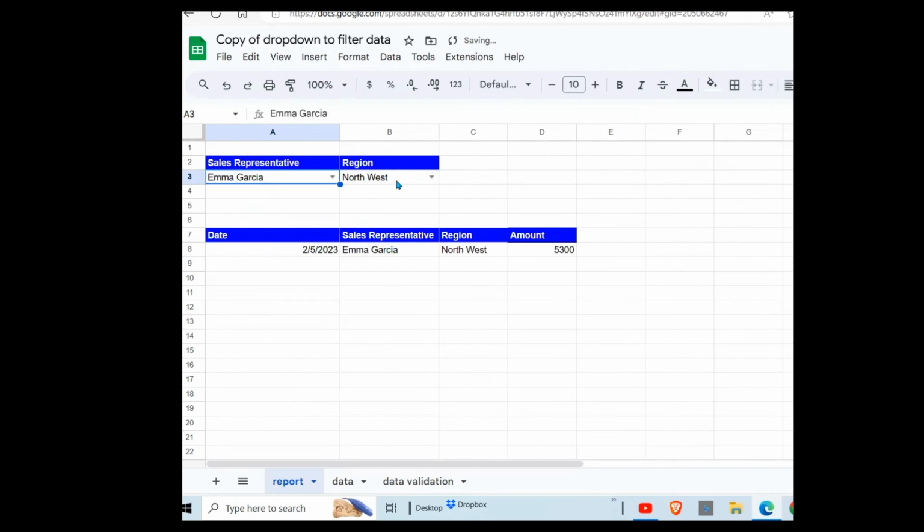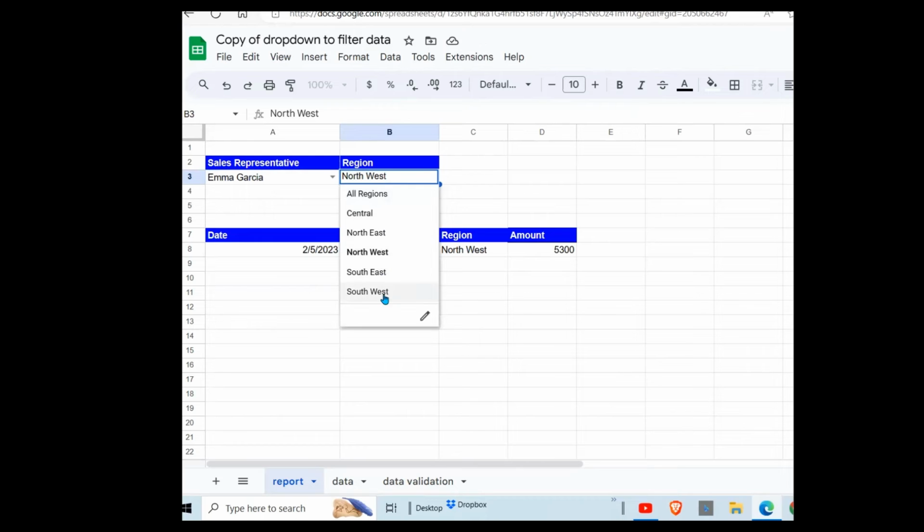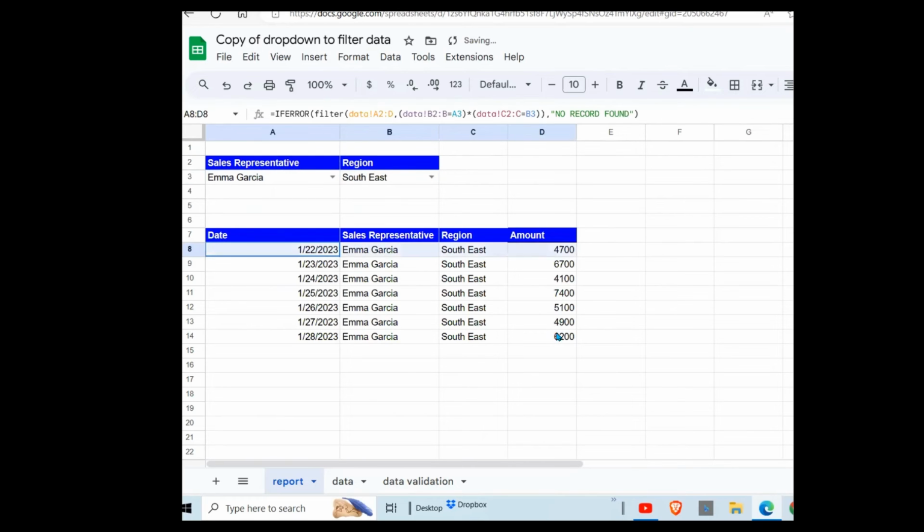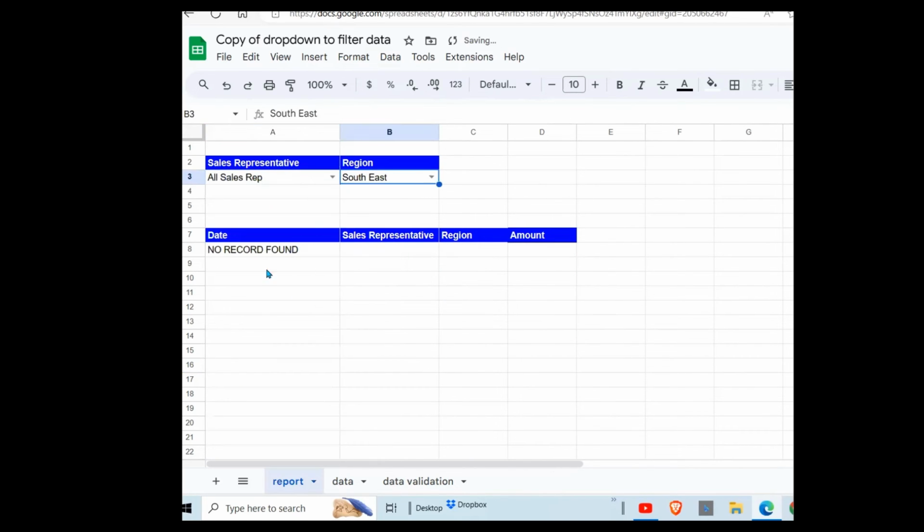So if I select one with a record, you can see it is returned right there. When I select southeast, you can see the record is returned. Now, I also want to return all regions. When I select all regions, you see here it says no record found.